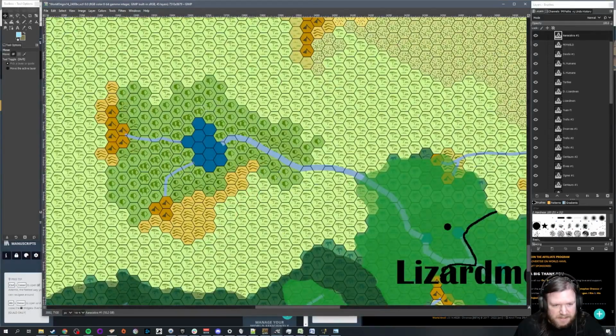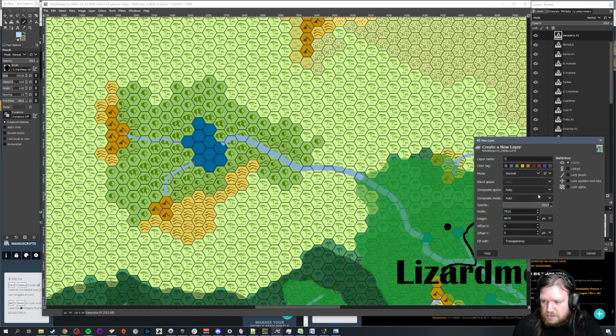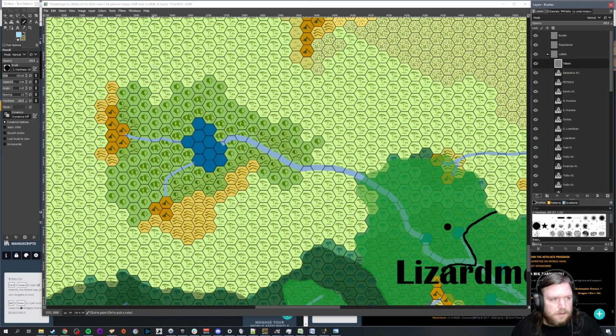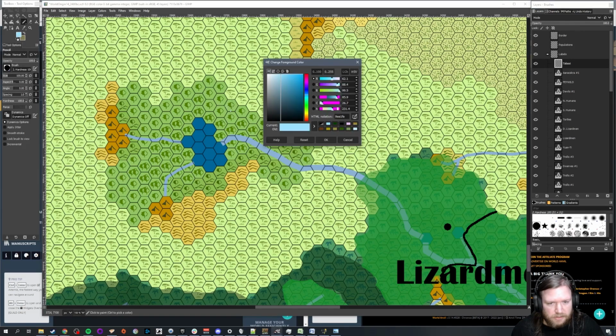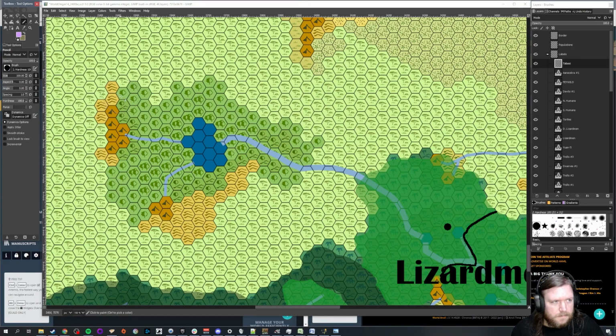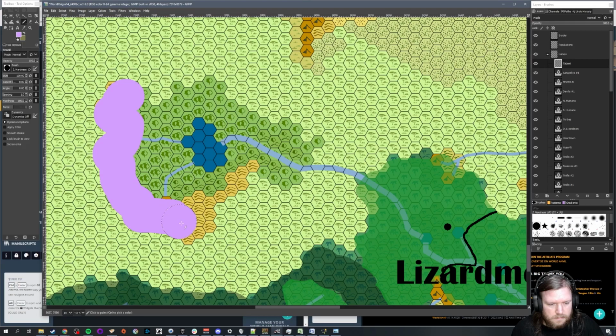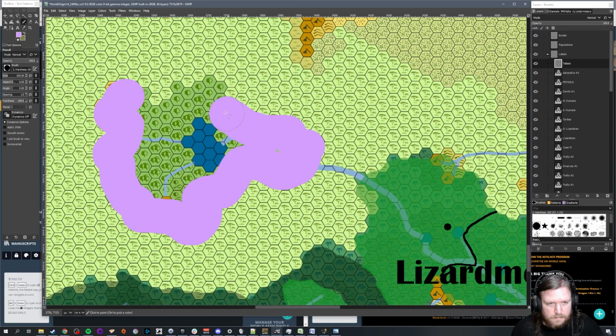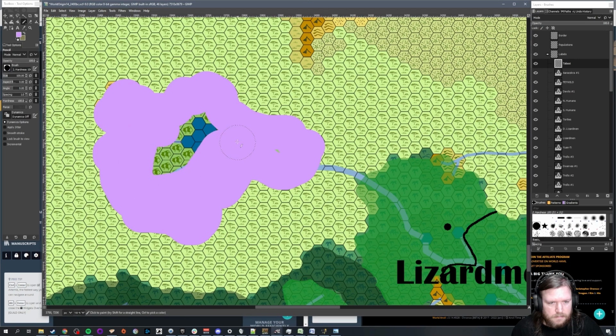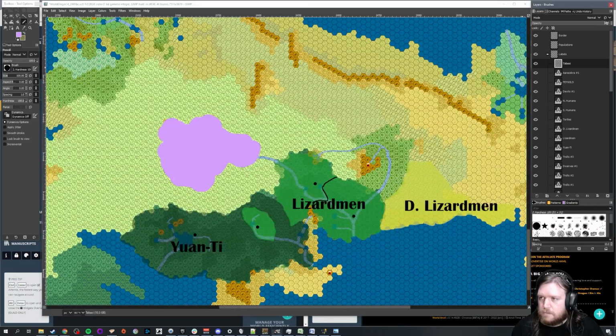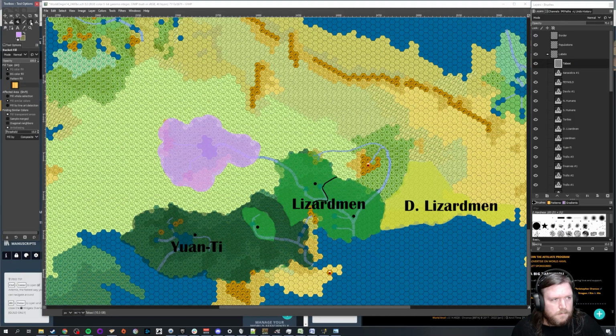I kind of like the idea that Tabaxi would be out of here. You know what? Sod it. This is going to be Tabaxi land. Unless anyone comes up with a better idea. But I'm going to curtail them.